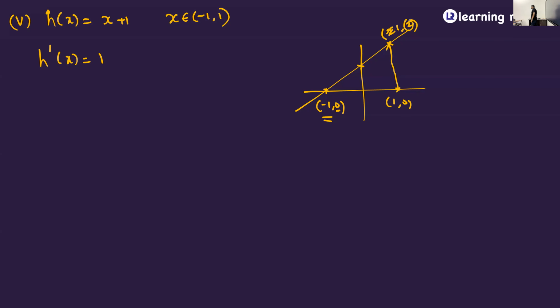That is why I asked in the beginning. Had the question been x belongs to closed interval -1 to 1, the answer would have been minimum value being 0, maximum value being 2. Okay, because the graph itself would have become a line segment. It would have become a line segment because the domain is restricted. Right? Then the answer would have been -1, 0, and here it will be 1, 2. This will be the maximum value, 0 will be the minimum value. But since here the question is open interval, you cannot define the point of maximum or minimum.